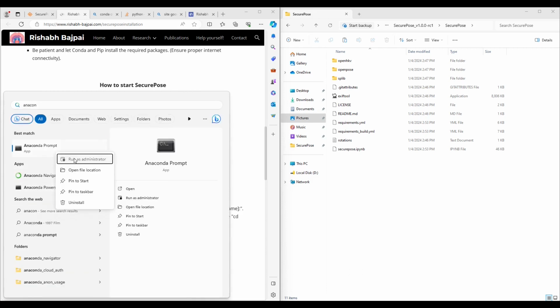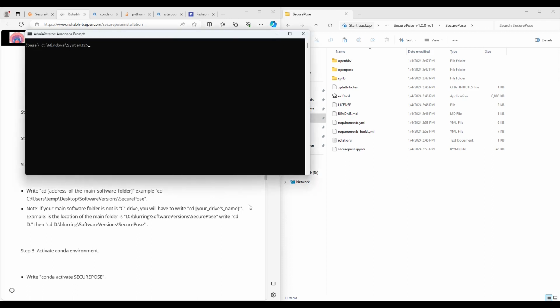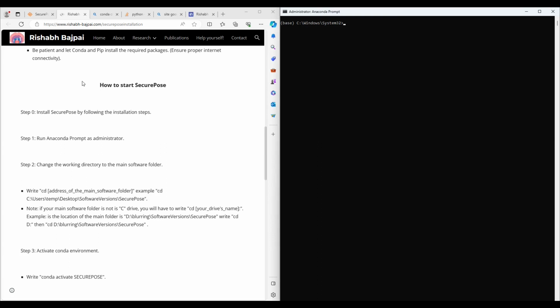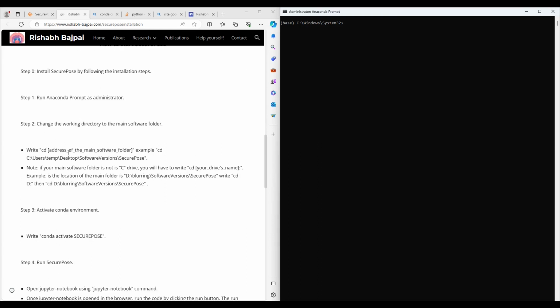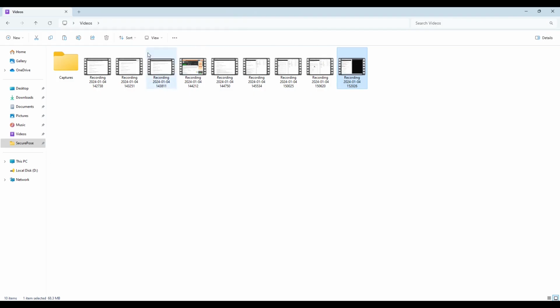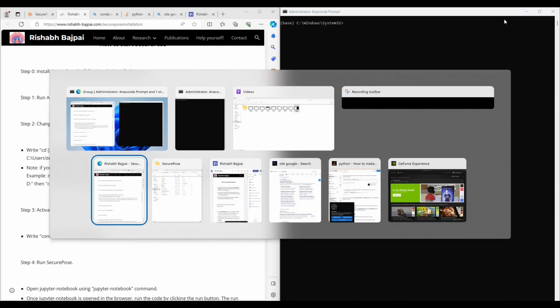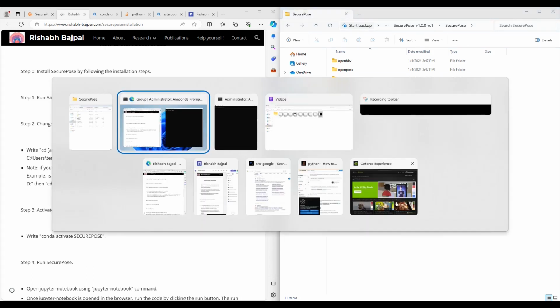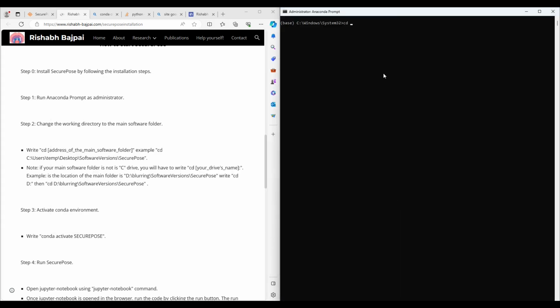I will right click on it, run it as administrator, and then I need to change the working directory of Anaconda prompt to the main folder of the software. I will write cd and paste the address of the folder.